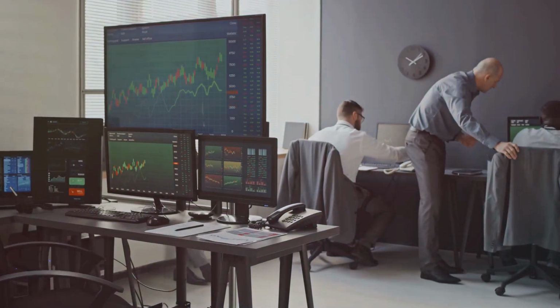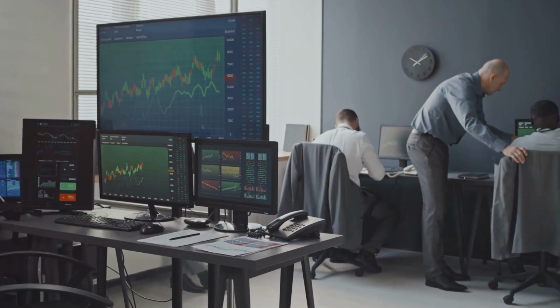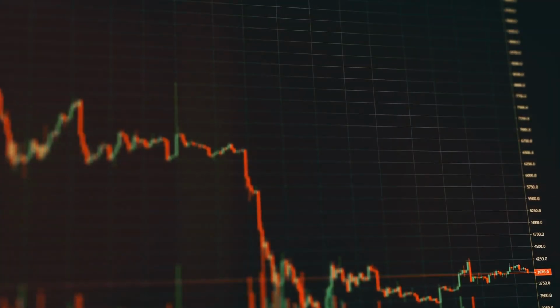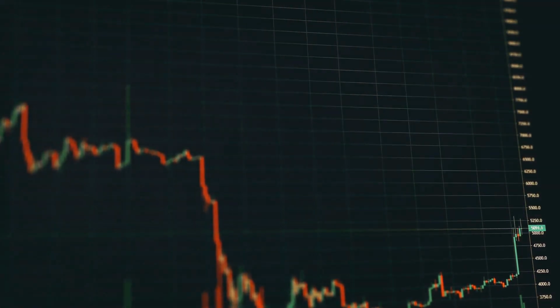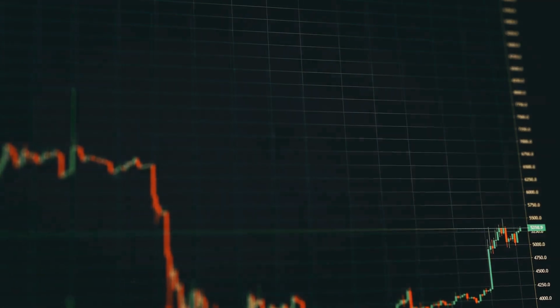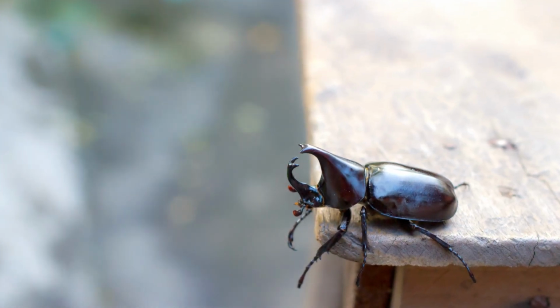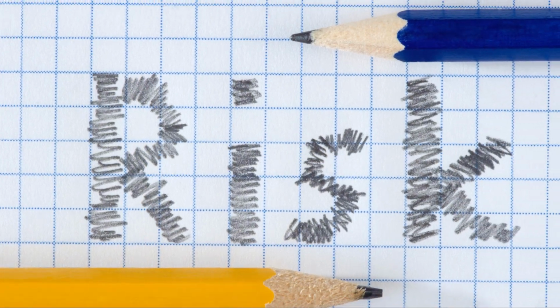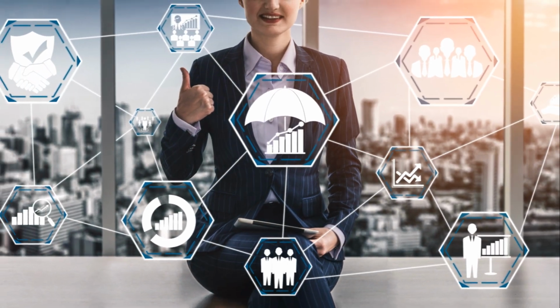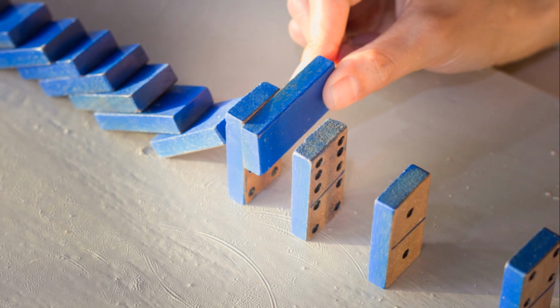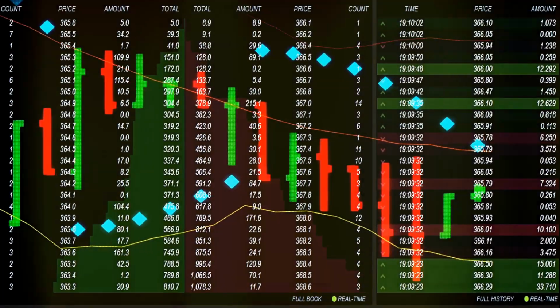You're not looking for those massive, life-changing gains in a single day. Instead, you aim for consistent small wins while minimizing losses. This approach allows you to stay in the game longer and compound your returns over time. Remember, your number one goal as a Forex scalper, especially when starting, is to protect your capital. It's not about getting rich quick. It's about building a sustainable trading career, and that starts with managing risk effectively.